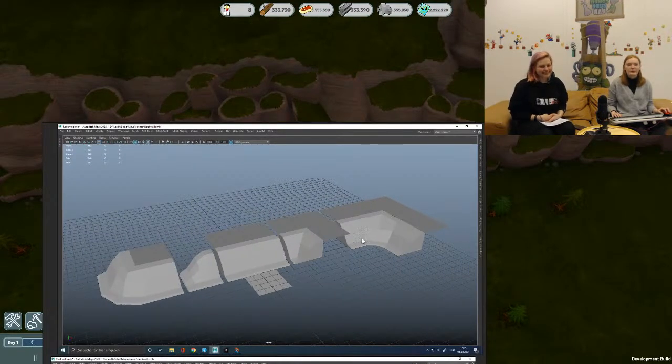And I started with thinking about which rock wall pieces we would need. So far we only have the straight ones, like these ones, and the rounded ones for just circling the entire area.